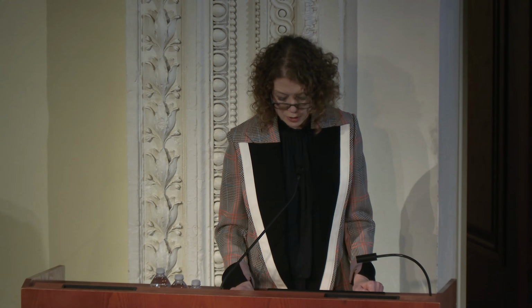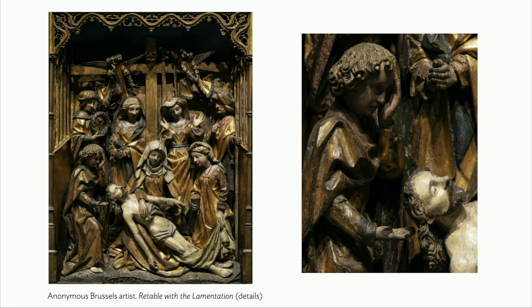St. John, as I mentioned, cradles his own head. His head is in his hands, expressing deep anguish and grief. This is a rather unusual gesture for him to make. Oftentimes, St. John is carrying the head of Christ, but the fact that he is burying his head in his hand, I think, offers a truly human response and evocation of grief that is not seen in other house altars of this time.